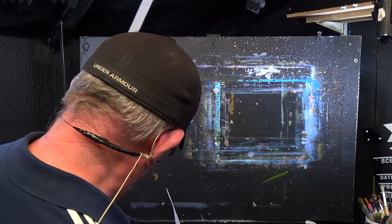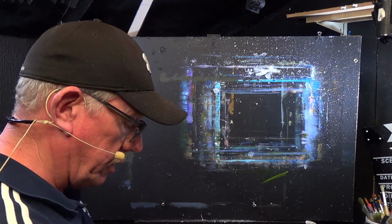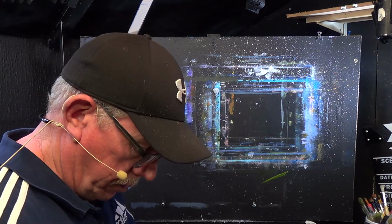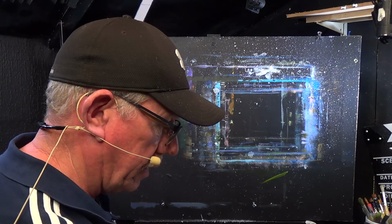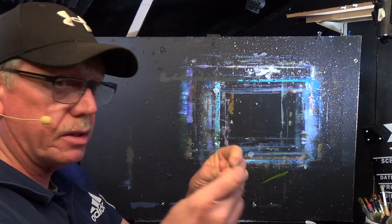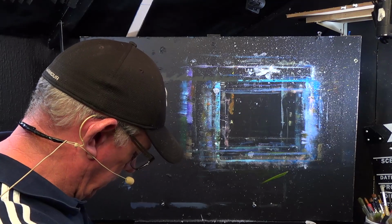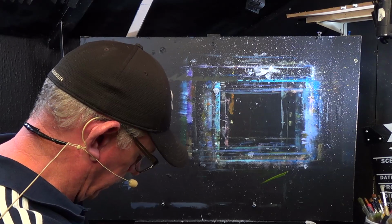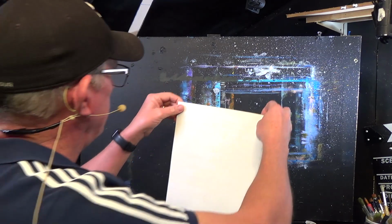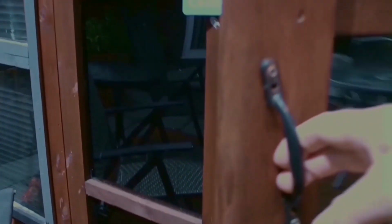And it's textured. Now, one of the first questions I get asked is, well, do you need to gesso that? Well, no, you don't. You don't need to gesso it at all. But I do, because I like a nice surface with a bit of a grab on it. So I got some of this blue tack stuff, which I'm sticking to the edges of my paper, and I'm gonna stick that onto my board, and I'm gonna start painting.